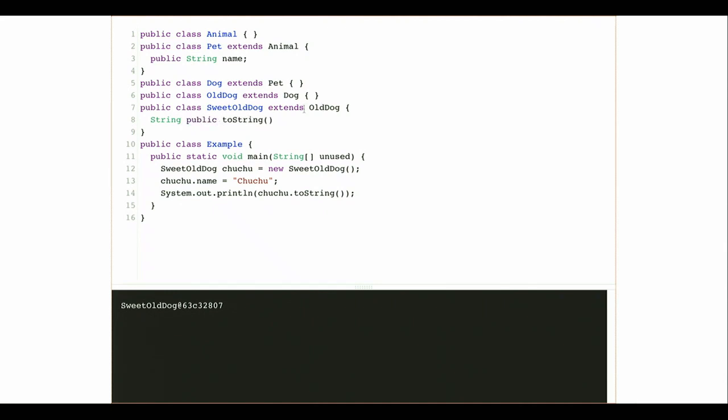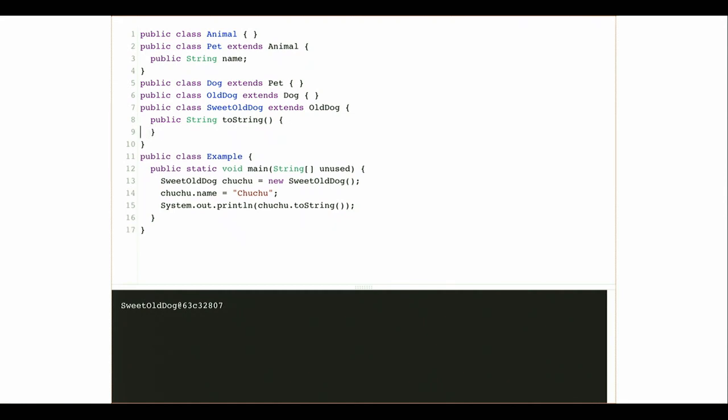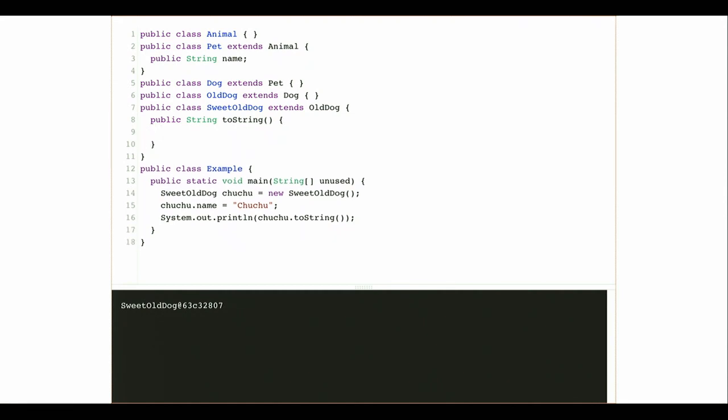I'm sorry, I've been writing too much Kotlin. I'm getting confused about where my modifiers go. All right. So I just need to return a string here. So what I'm going to do is I'm going to return name, and then I'm just going to follow that by something. Okay? There you go.